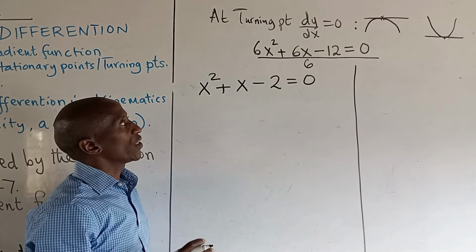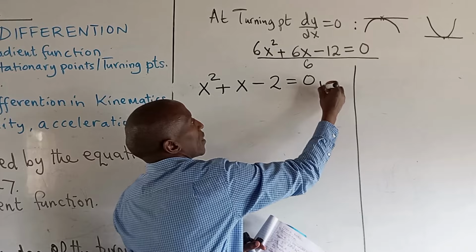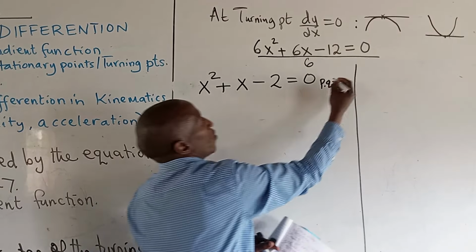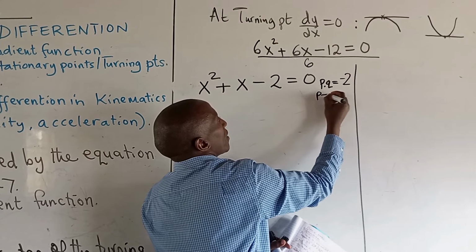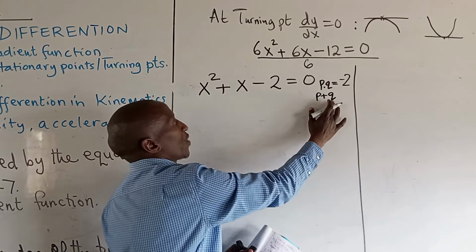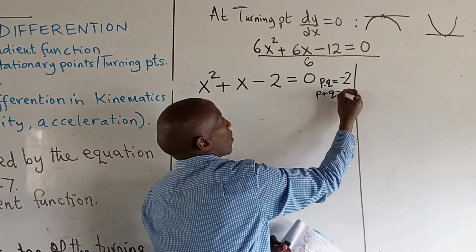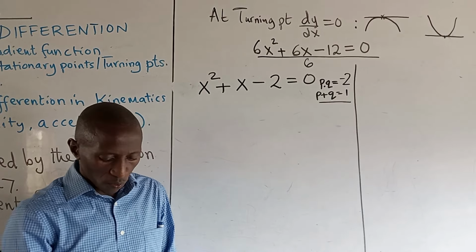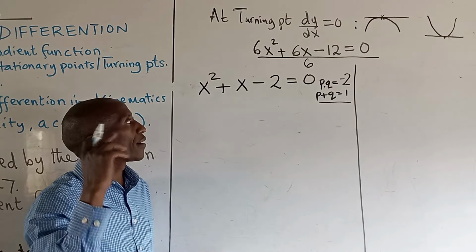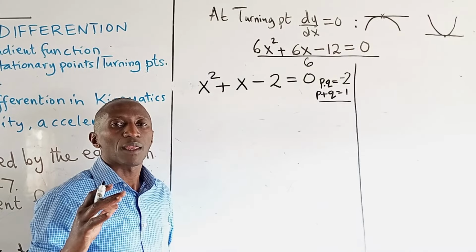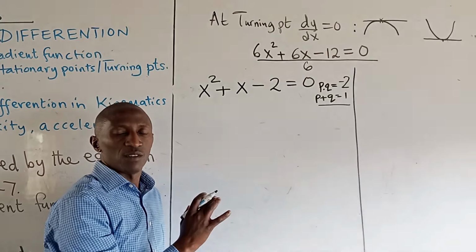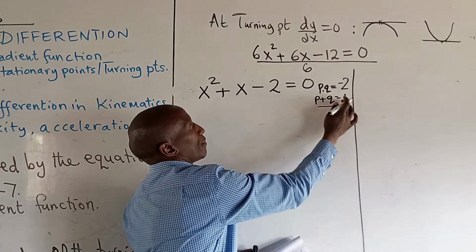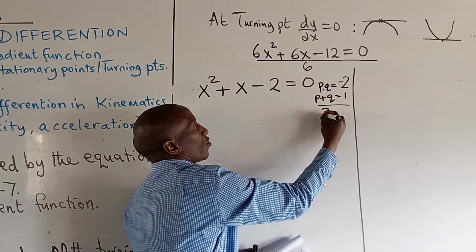So in this expression, we think of two numbers, p and q, whose product is 1 by negative 2, negative 2. The same numbers, when you add them together, you get positive 1. So which are these two numbers? Run it through your mind and come up with the solution to that. So you get that the number must be greater than 1. So we take on 2.